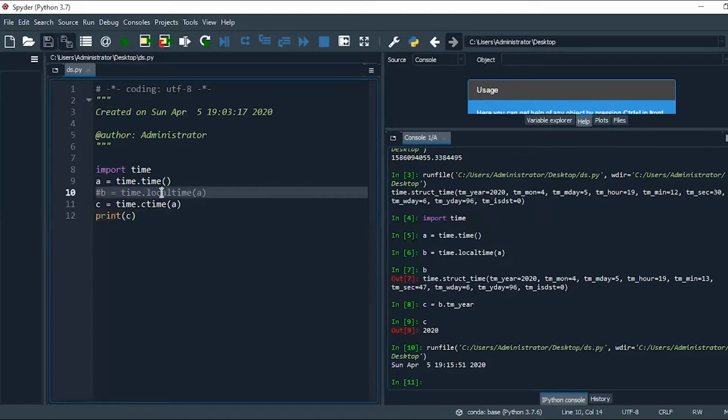Yes, so localtime will retrieve the time in structure format. ctime will retrieve the time in string format. So in the time library, we have localtime and ctime. So this is the starting point for retrieving the time from Python libraries. By the help of Python libraries, we are able to retrieve the present date and time. So it's very simple. I hope this is clear.